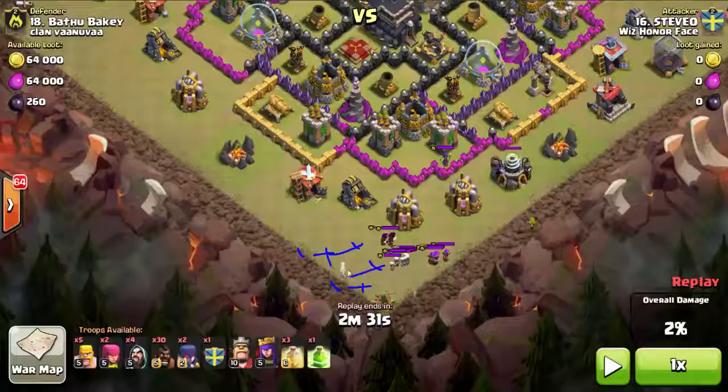And the number one thing that he forgot here, though, is, hello, this guy right here, this Archer Queen. Your Archer Queen should back up your CC kill, unless you have a very specific objective for your Archer Queen, like you're trying to take out an air defense or something on the base, which was not relevant in this raid. Your Archer Queen needs to be backing up your CC kill squad.